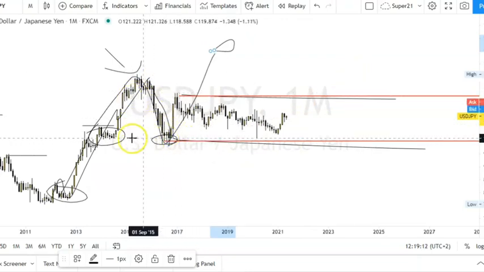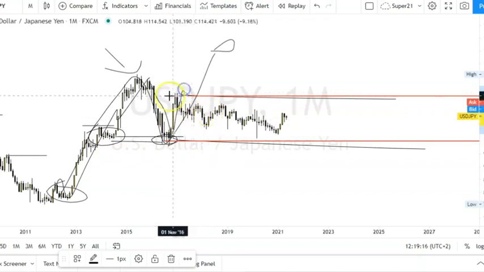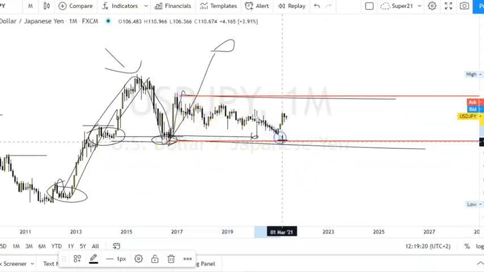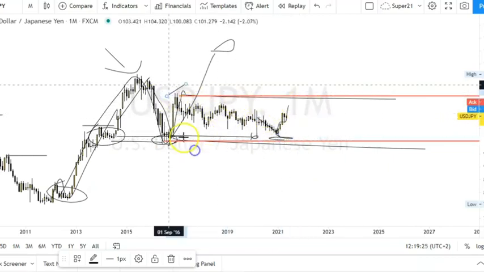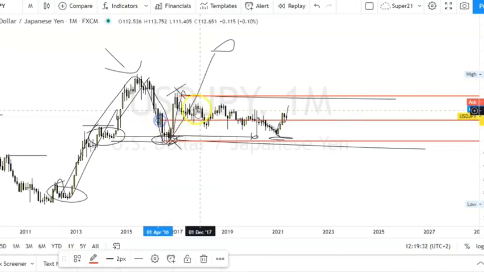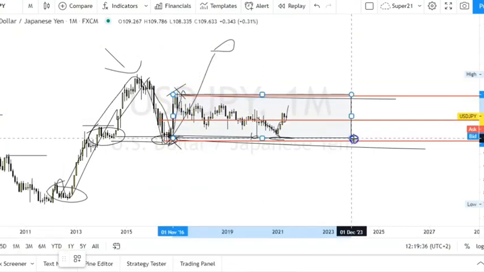We saw price bounce around this area, so this is an area of demand, and price reacted to this. It came back to this area again, even this one, and then it started to go up. So now we have this price range, and out of this price range, we have the middle of it.